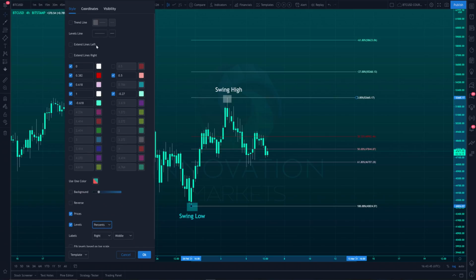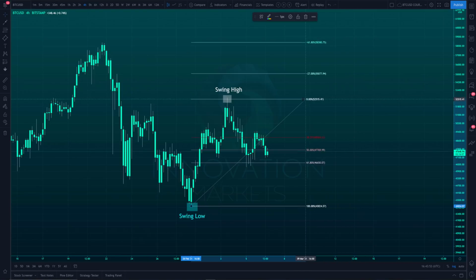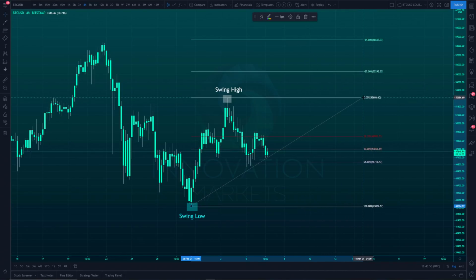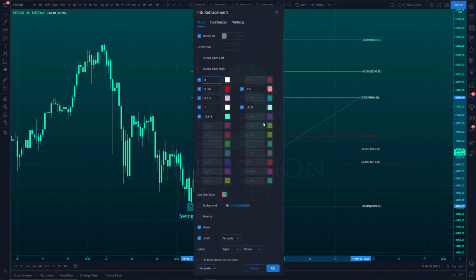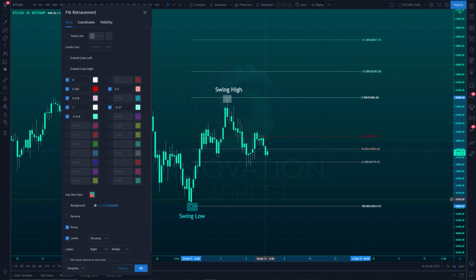Now, going back over to the upside, you can also incorporate a trend line into this, which conveniently just aligned with that, but we don't want to be using that trend line really. As effective as it may potentially be, it's not something I personally use. I mean, granted, it may actually work out in our favor, but it's best to keep it as simple as possible. And trend lines are not very necessary because we will have separate trend lines on our chart anyway when we're doing our analysis. You can also choose whether they're thicker, whether they're dotted, whether they're dashed.